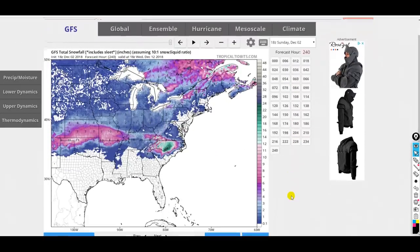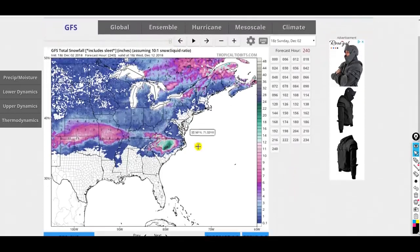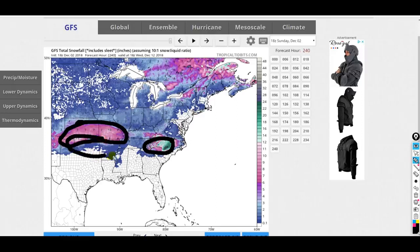Here's a look at the total snowfall accumulations, and there you go. There you have it for North Carolina, 24 to maybe 28 inches of snow. This is where, again, I am forecasting a lot of snow when we are looking at the GFS model. Now, every model has their own opinion. You got to look at maybe 13 inches for parts of Oklahoma now. Now, only a little north than what the European model showed, which was more over central Oklahoma. So two different model runs have two different outcomes, and that's why we use two different global models to share with you, okay? To get the best detail and accuracy to my viewers that are watching this.